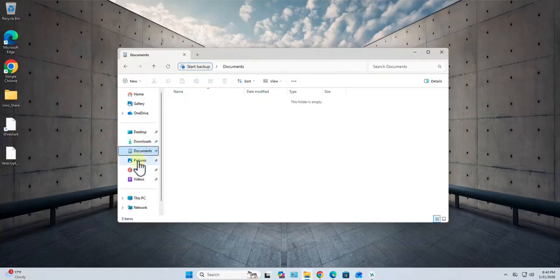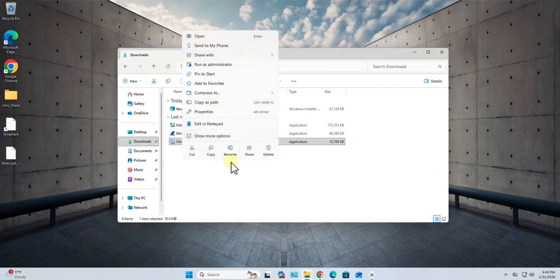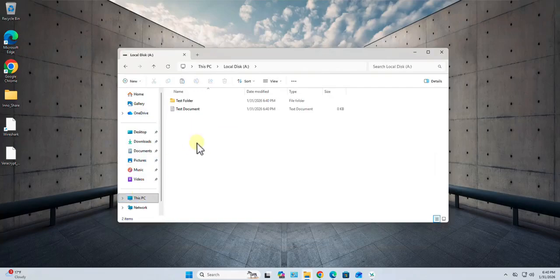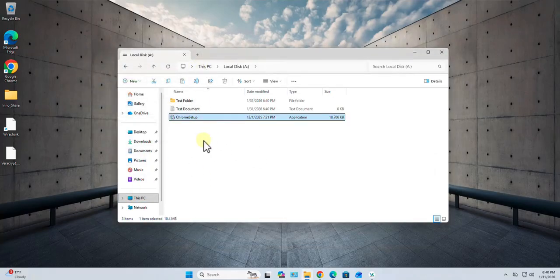Okay, so let's go to downloads and let's just grab one of these, go back to This PC, and then I'll just paste it here. Okay, now I have those files and the folder in my encrypted container.